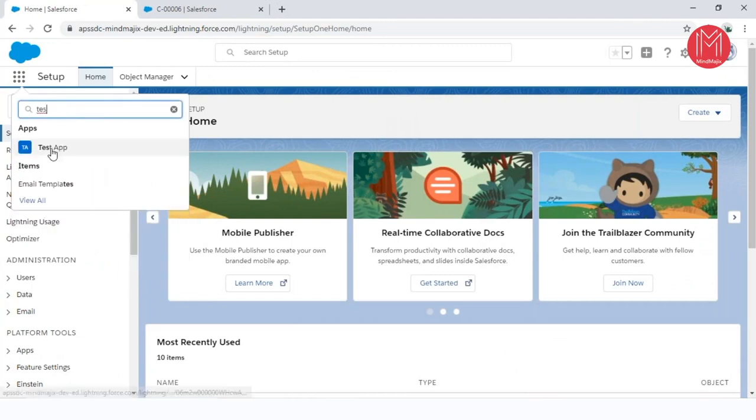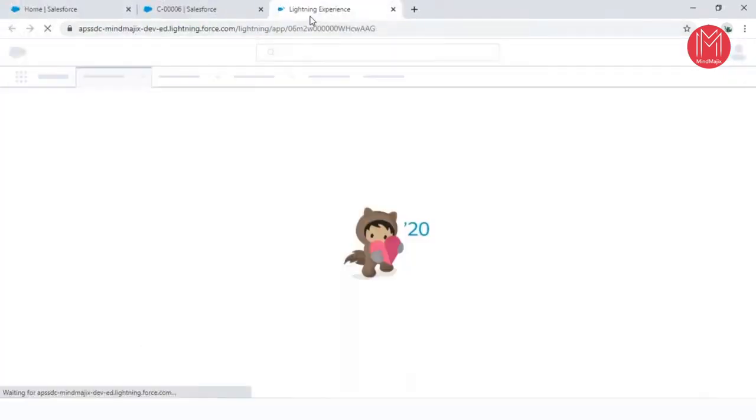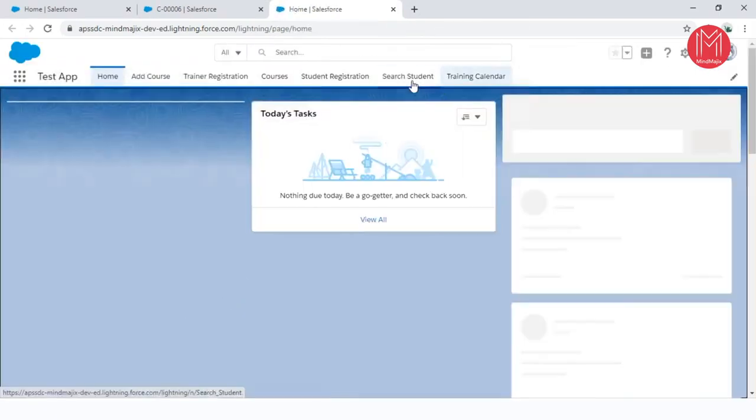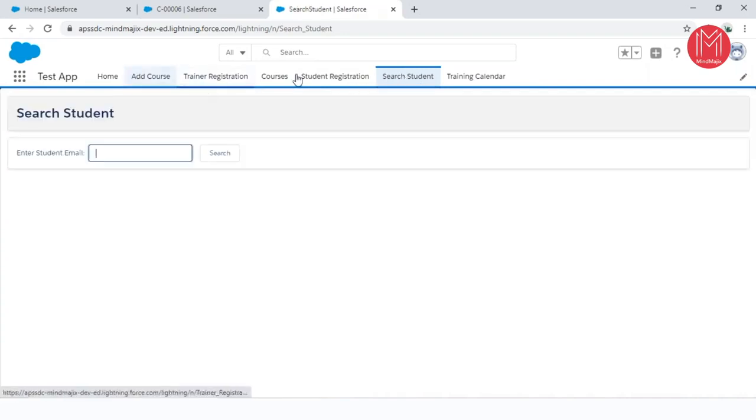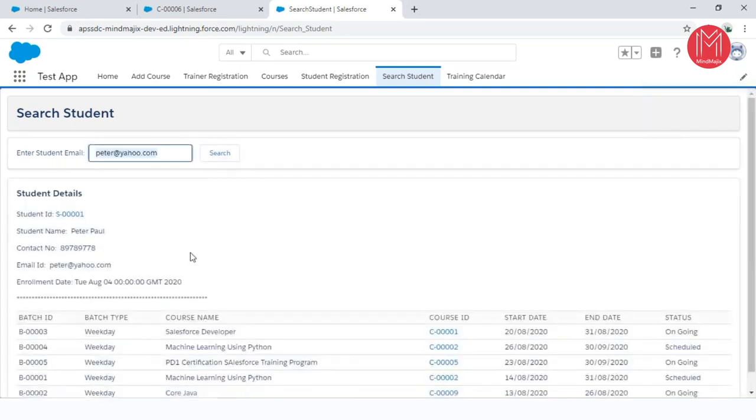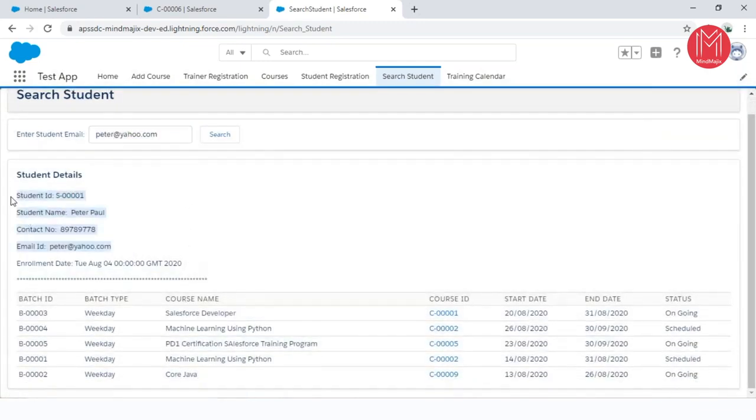At the same time, we have created one custom interface using Visualforce, flows, and lightning components. As you can see, we have created various options and various forms which we can publish globally, or we can put on the community pages also. For example, if I just want to search for a student, I can see the complete detail about that student: the batches he has attended, the training he has attended with us, and for which course ID. So complete info is there.